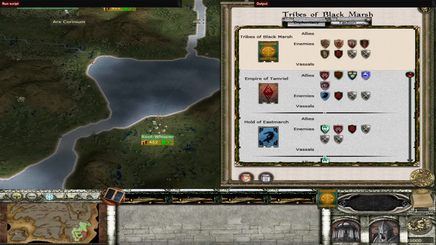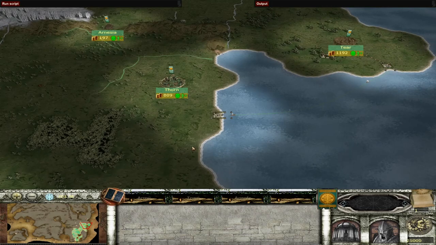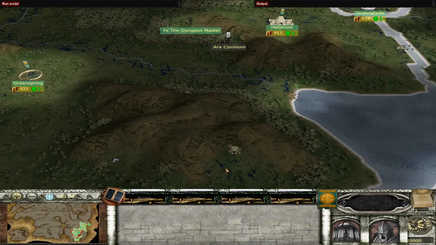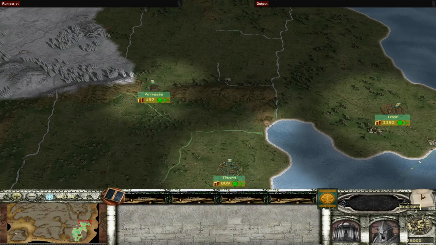I'd say even a veteran would struggle with this, because you have to fight all these factions in the north, and I think it's quite hard. However, there are some Dunmer that might fight each other, and you'll see why later on. But that's the Black Marsh, very big faction, but again, facing the big war from the forces of Morrowind to the north. So keep an eye on your northern borders, that's for sure.